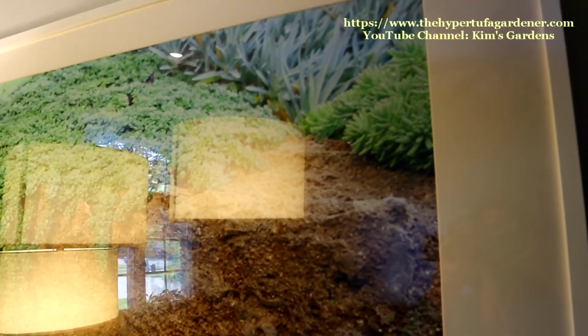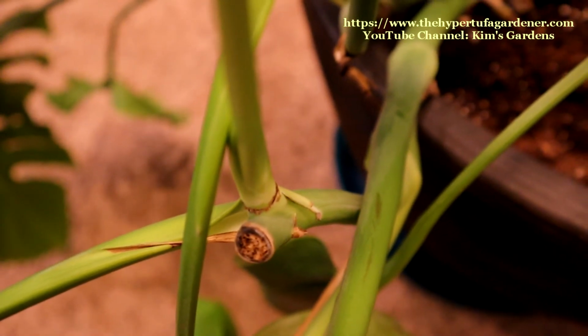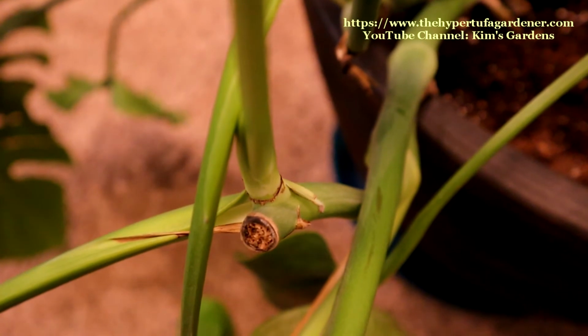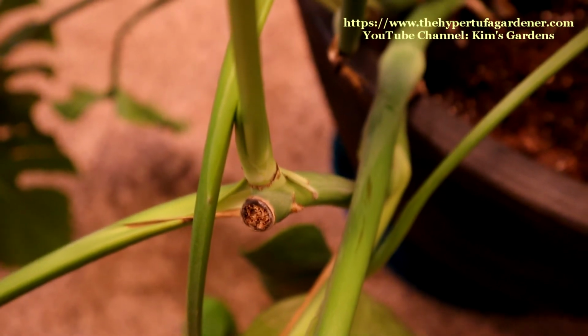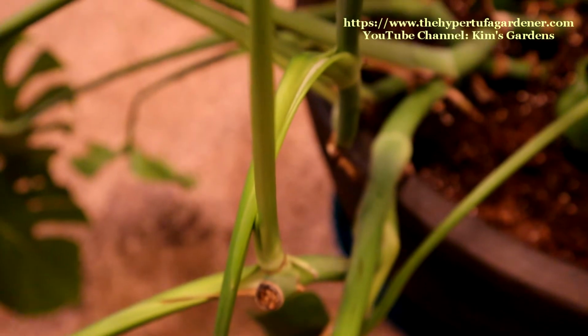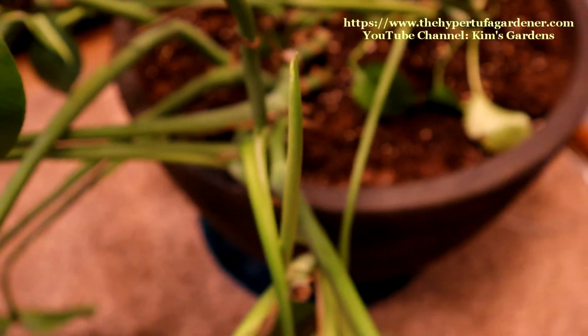One of my pictures of a Hypertufa. But this is where the cut has healed, where I harvested it. They just dry up, callus over, and heal. So don't ever worry about taking cuttings. These Monstera or monsters just grow like crazy. That's why they're called a Monstera, because they grow like a monster. So don't be afraid to cut yours.